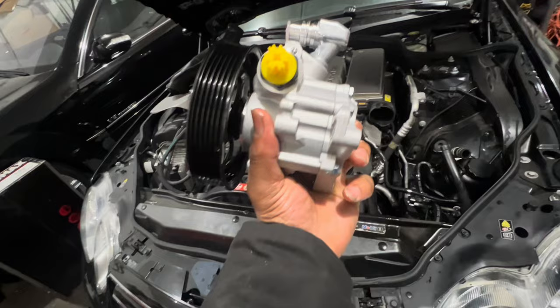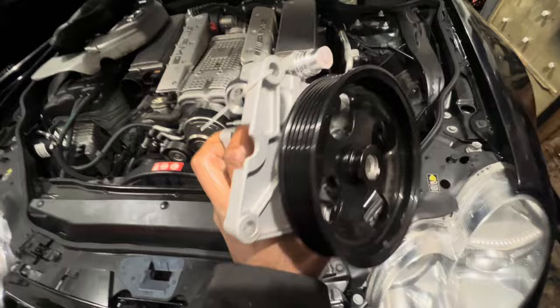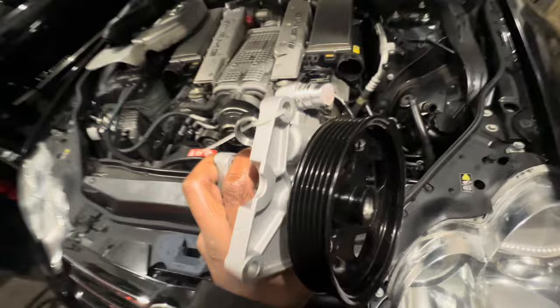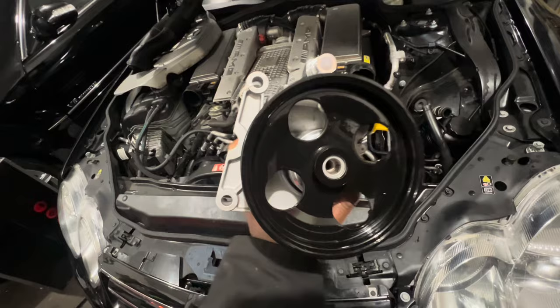So this is a standard Mercedes-style pump, but not all the models come with that bracket. You have to be careful when you're out there searching and buying a used pump for a Mercedes just because you think it fits on your car. An S-Class, an ML, an E-Class, any of those models, you have to make sure it has this bracket. And there was only a specific few. The ML55 AMG came with this bracket.